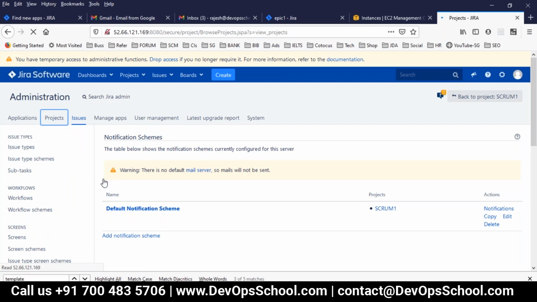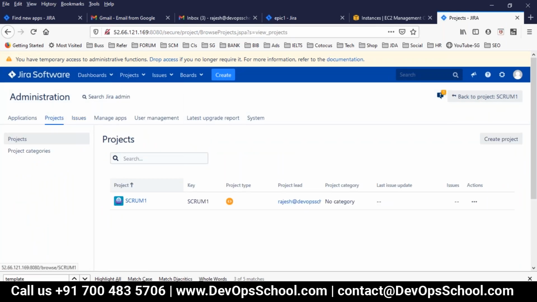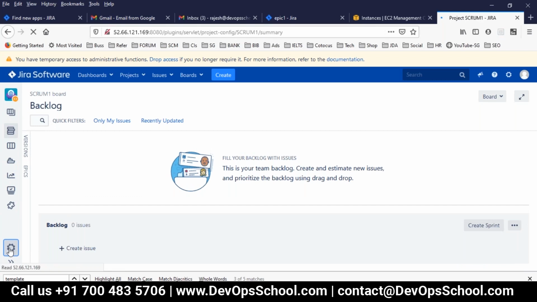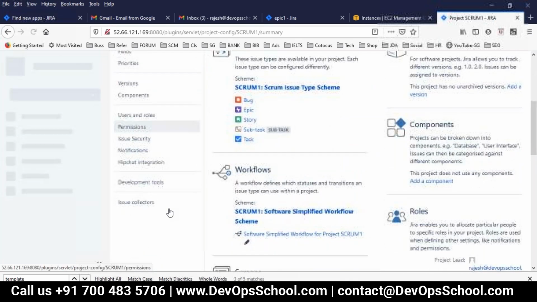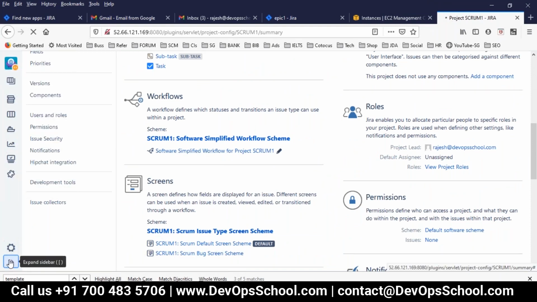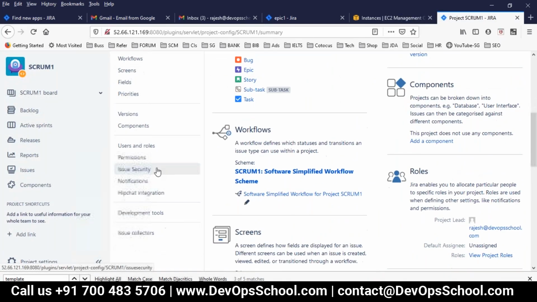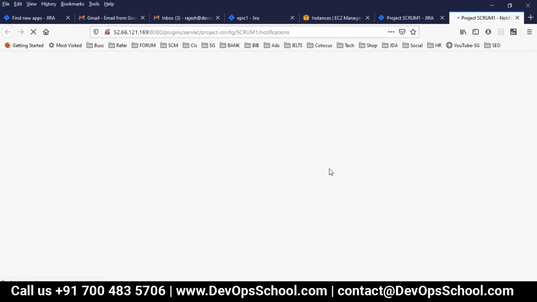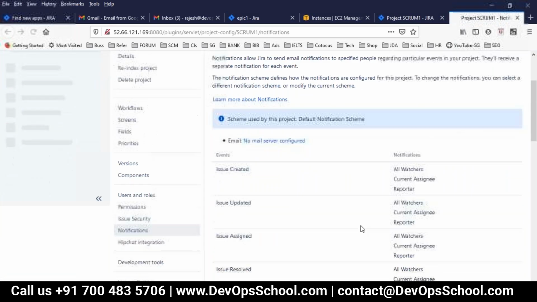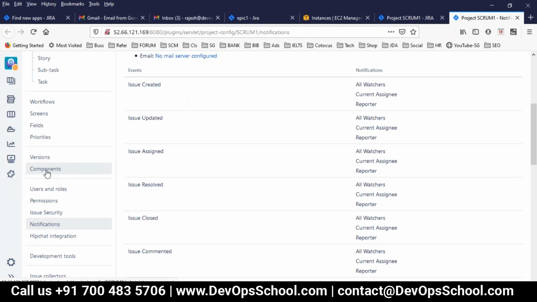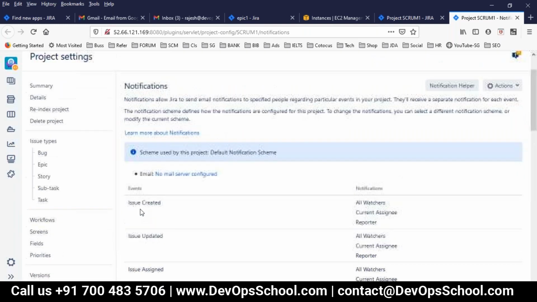Then project, go to some project, edit settings, and after that click here, there should be a template here. There should be a system template also, but I did not look at it quickly. Notification, this is also not there. Just a second, guys.